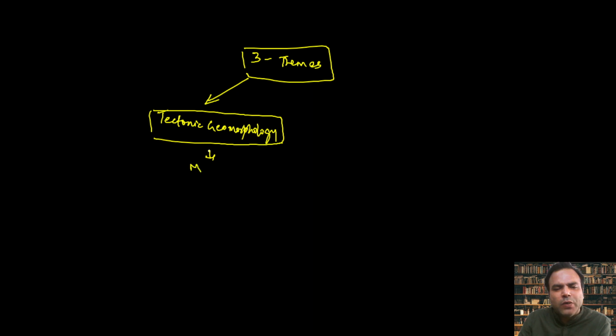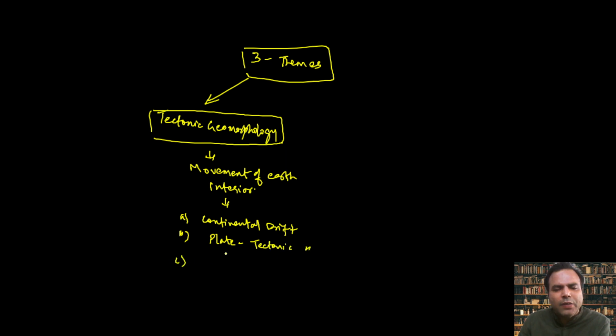So tectonic geomorphology basically talks about the Earth's internal things as well as the motions happening inside the Earth. So the movement of the Earth's interiors, isn't it, is causing the tectonic geomorphology. The movement of the Earth's interiors you can define by continental drift. You can define it on the basis of plate tectonic movements.